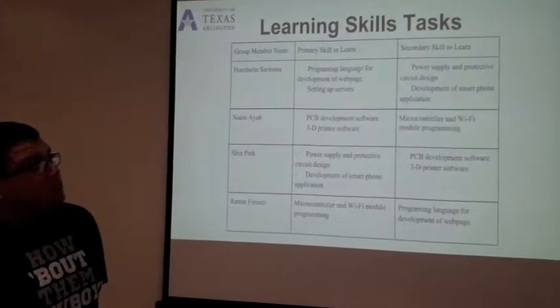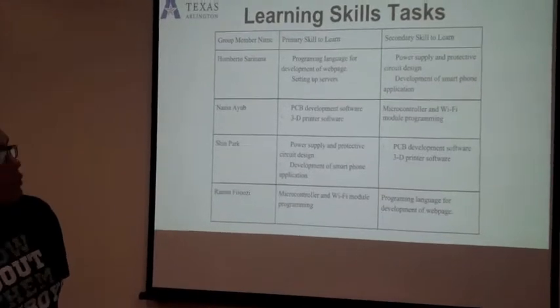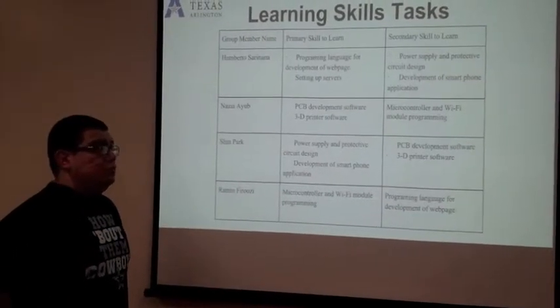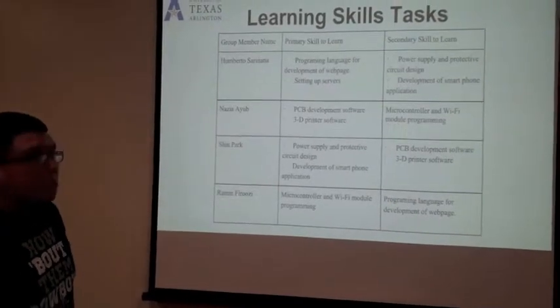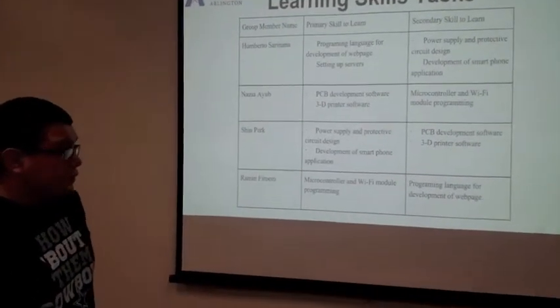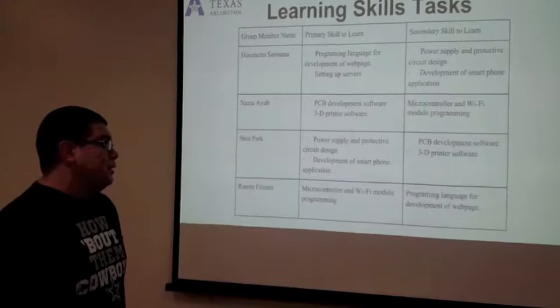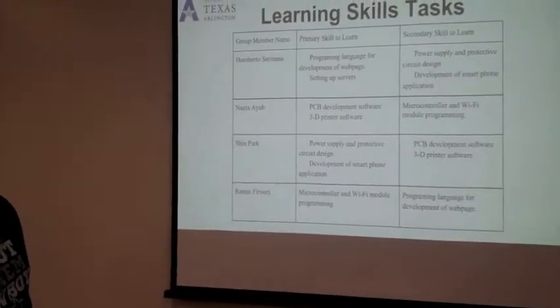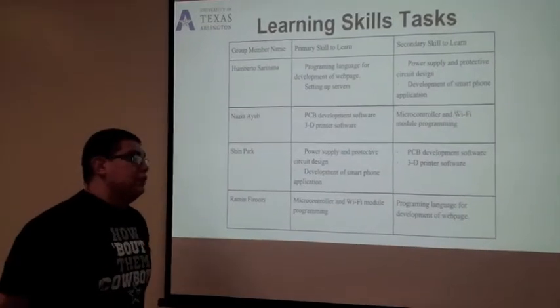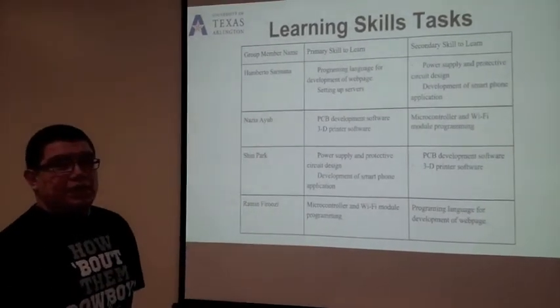His secondary priority will be to help Nazia with the PCB developing software and the 3D printer software. Ramin will be responsible for learning about the programming of the microcontroller and the Wi-Fi module, and his secondary will be to help myself with the programming language for developing the web page.